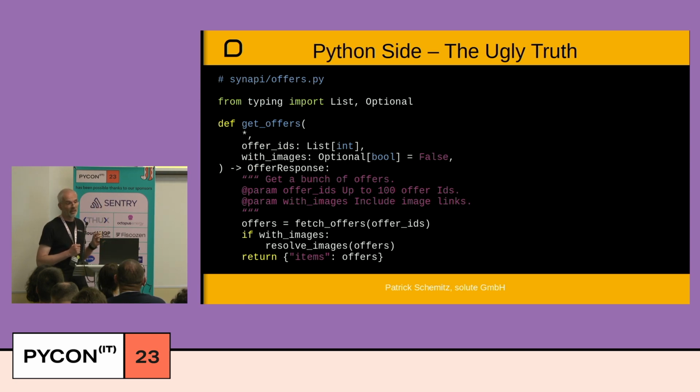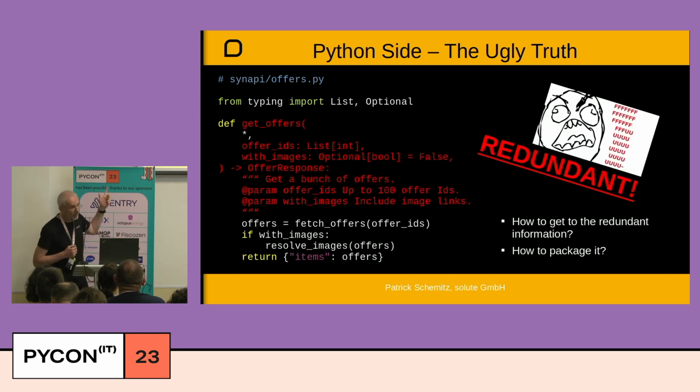See? Now, what's wrong with this? Why is this slide titled "The Ugly Truth"? Well, it is terribly redundant. See? All the red bits are the exact same information that's already in the OpenAPI YAML. So it violates the DRY or don't repeat yourself principle. And furthermore, it uses type hints as type hints, and that is a bit of a pet peeve of mine because I really can't stand type hints. So we shall put them to some actual use here. So let's see if we can't deduplicate all this, beginning with the easiest one, with a docstring.